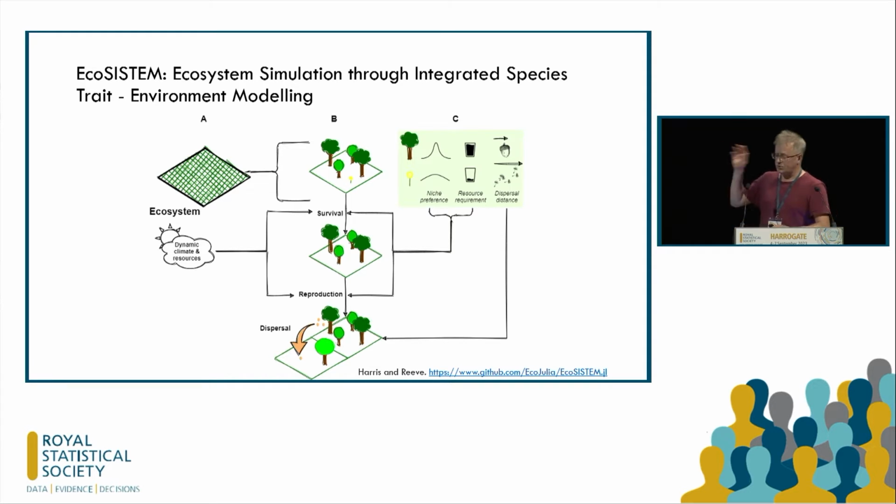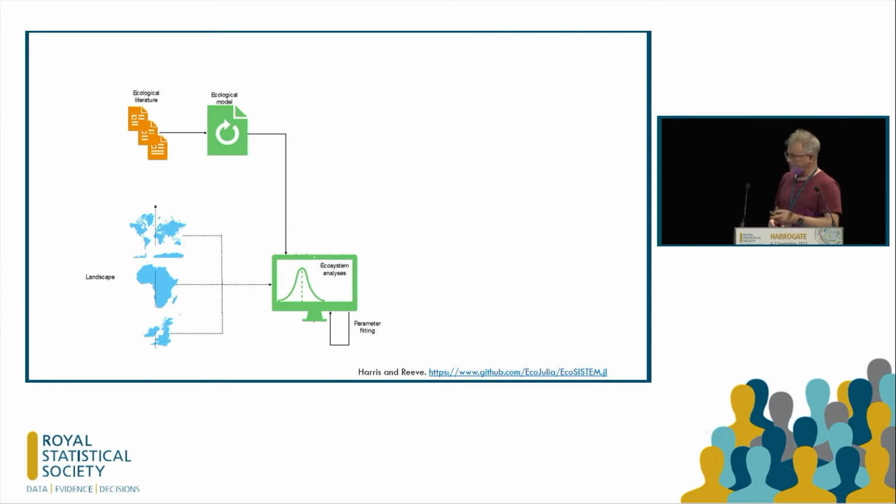So this model is a few years old now that we've been working on, but there's another problem. Here we've got this model in a little bit more caricatural form, and we have our ecological model. We've taken that model from the literature. We have our landscapes at UK level or at individual site level even, or at continental scale. So we're looking at the whole of Africa here. You could do it at global scale, but to be honest, plants don't tend to travel very much between continents, so we tend to look at it at a kind of continental scale.